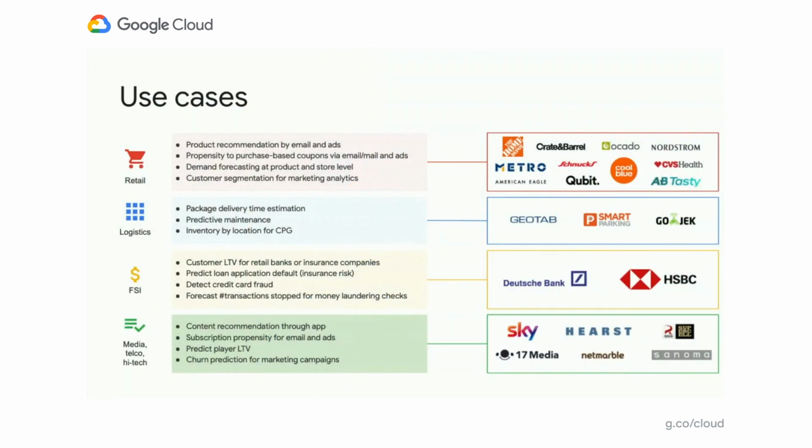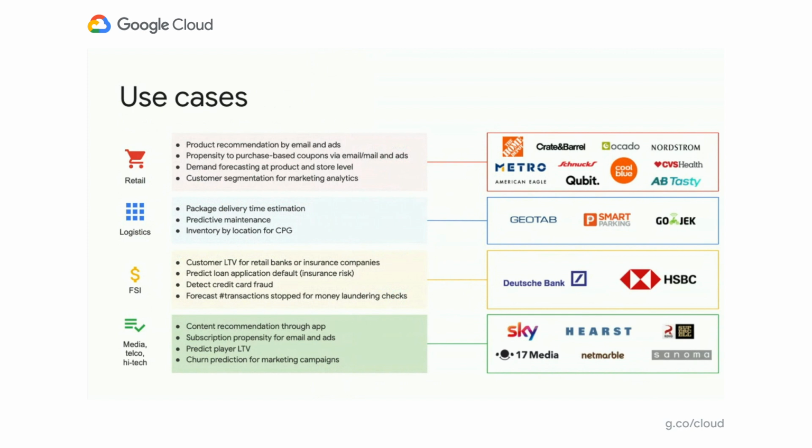Now, all these are being used for a set of use cases by many of our customers. To give you a few examples of the most popular use cases, let's start with the retail industry. The use cases we are seeing are creating product recommendation systems to send products through emails, which are very personalized for the end users. Calculating the propensity to purchase or propensity to click on an asset for each customer, and again, using it in marketing campaigns.